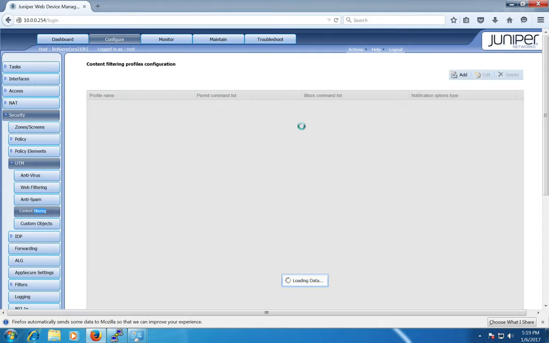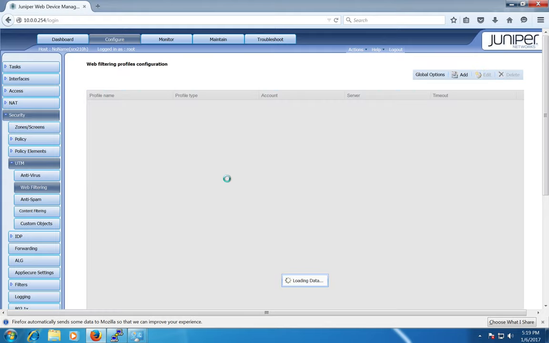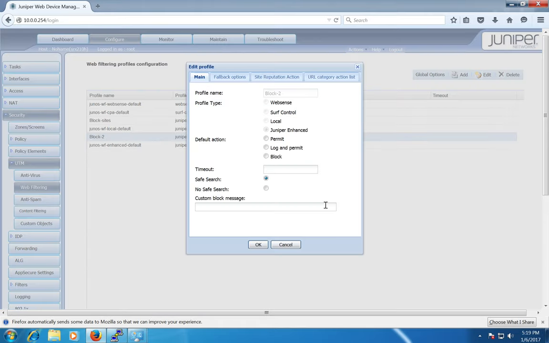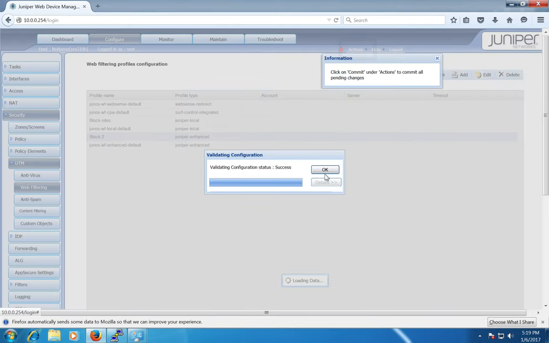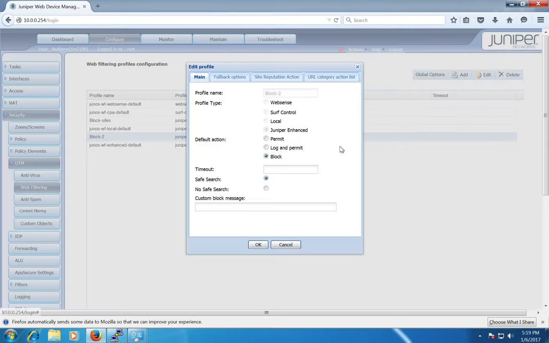See here, we'll see how to do it. Because of license, we can't do it. How to do it is web filter. Create one web filter object and specify your type of license and action. Okay, default action. And in that only you specify your URL list or content list which you want to block.